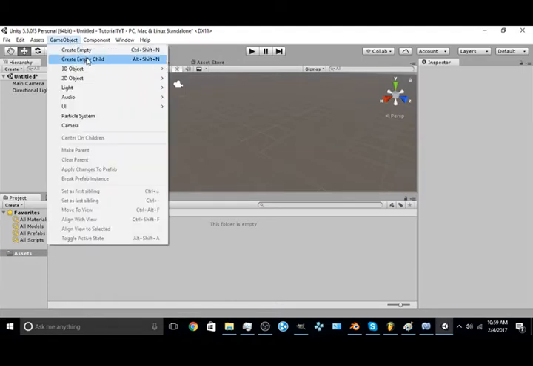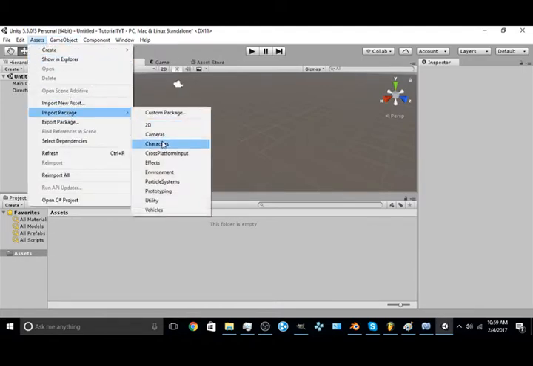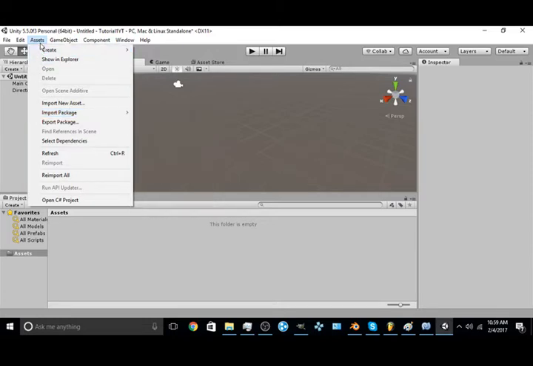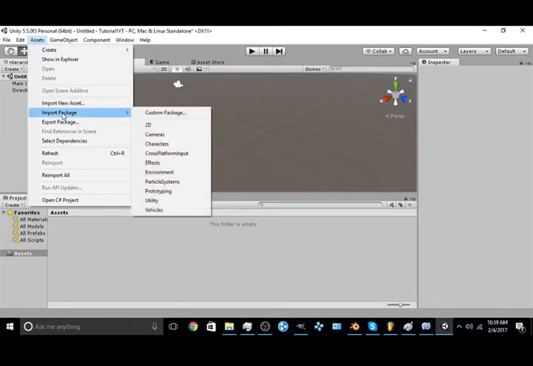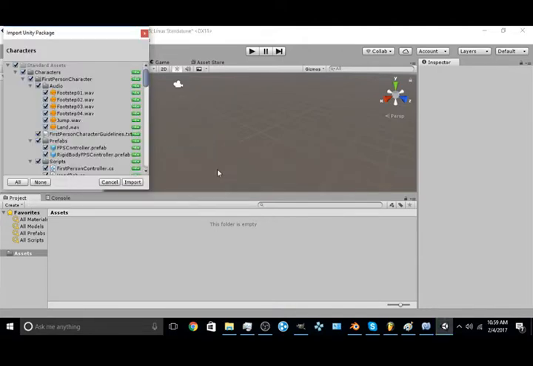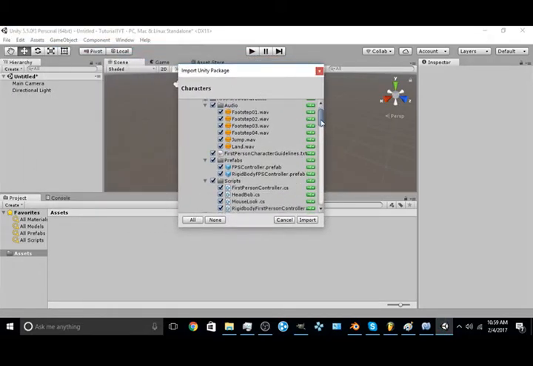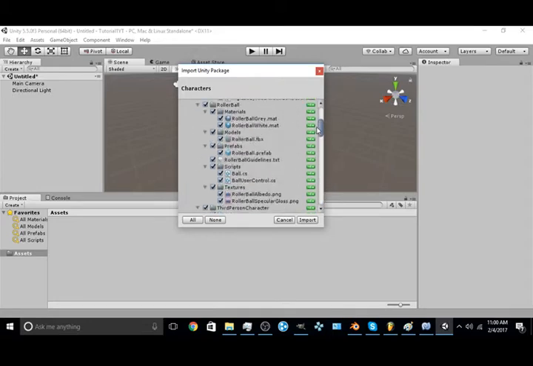Anyway, so I'm going to be going over how to start off a basic game in Unity. So if we go up here to assets, if we click import package and we go down to characters, we can just click on that and it should have this preparing package button. And once we click on that, as you can see here, we have this wonderful selection of assets.